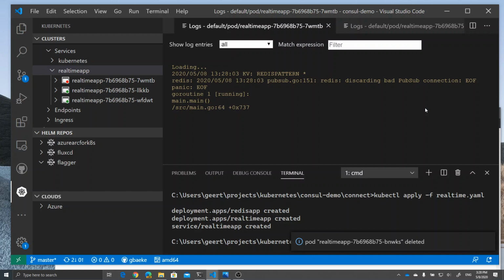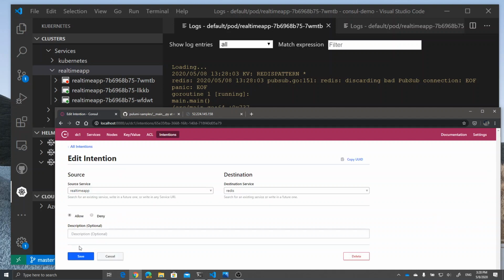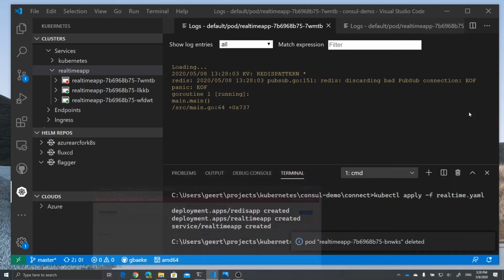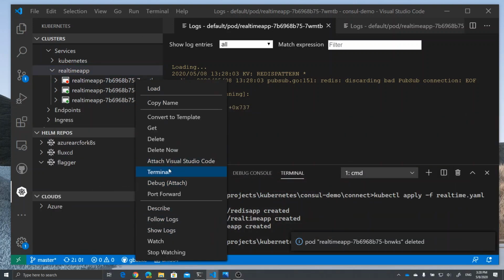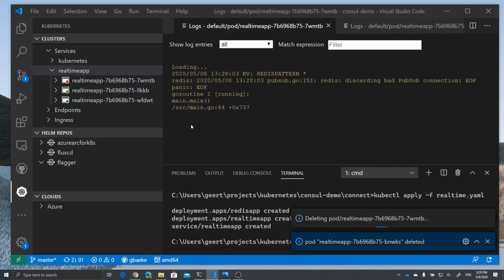So you see that the intention is clearly working. For this to work, I need to make sure that I allow the traffic explicitly now, or remove the intention, and then I can delete this pod again. I will delete the pod. It will come back up, and it will of course turn green because the connection is now allowed again, and it's working properly.